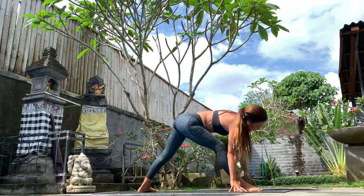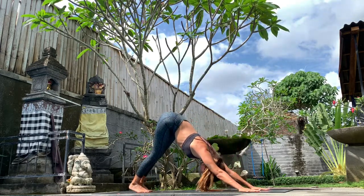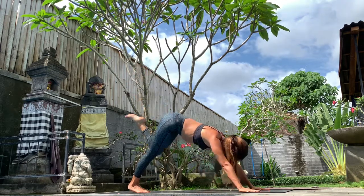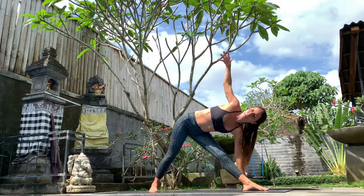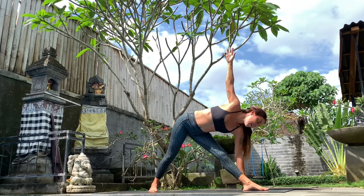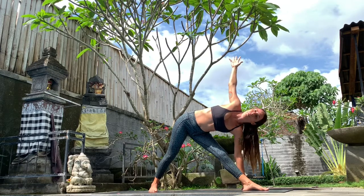Left hand comes down, just downward facing dog as you exhale. Inhale, your left leg up. Step the left foot forward. Turn the back heel down and from the ground go right into triangle, reaching the right arm up. And then just use that left hand to the ground if you like. So just expand your heart a little bit more.